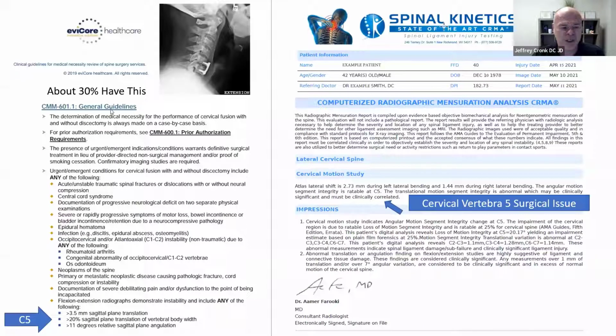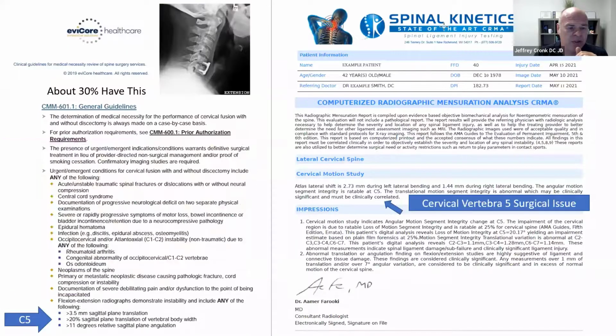Again, if I want to lead with something, I'm going to lead with the medical necessity for the performance of cervical fusions, right? And there's information in here, none of which is on the MRI, none of which gets picked up on the MRI. So if I'm going to lead with an attorney, I'm going to say, look, we take care of the serious injuries that are picked up on MRI and the serious injuries that are not picked up on MRI. As soon as I say that, I have the attorney's attention. Why? Because they don't know there are serious injuries that are not picked up on MRI. They don't know that the cranial cervical junction ligament damage was very significant.